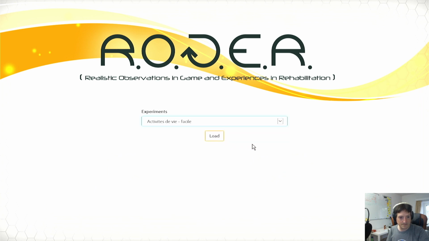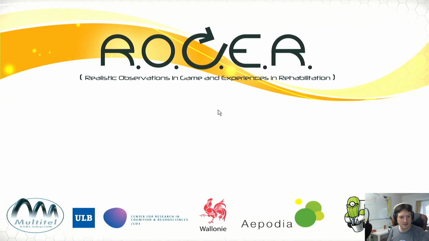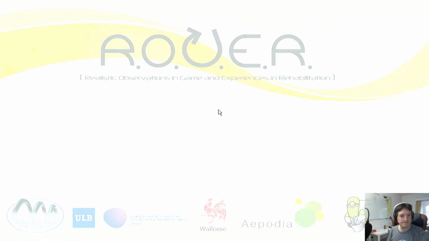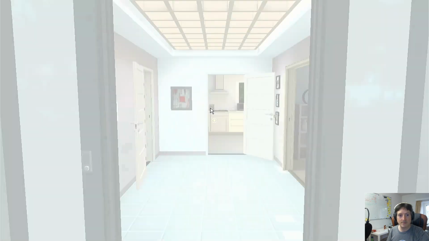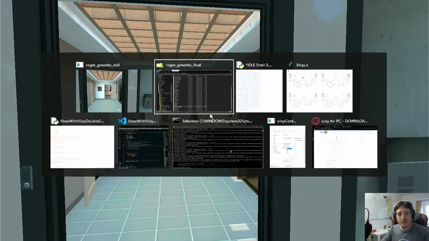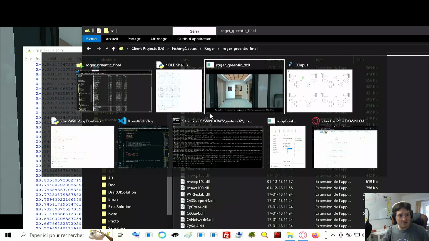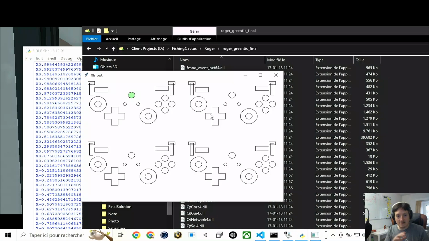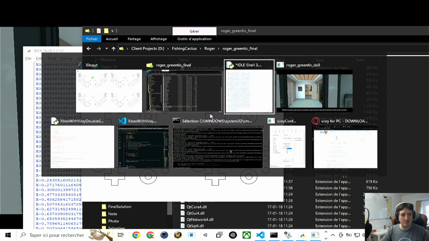Load. Pop up. We wait while it's loading. Okay, so we are in the game. As you can see, the game should not be playable, but here what happened is that my tool will simulate the joystick and send some vJoy instead, and simulate, when I press some buttons, some keyboard controls to be able to play the game.